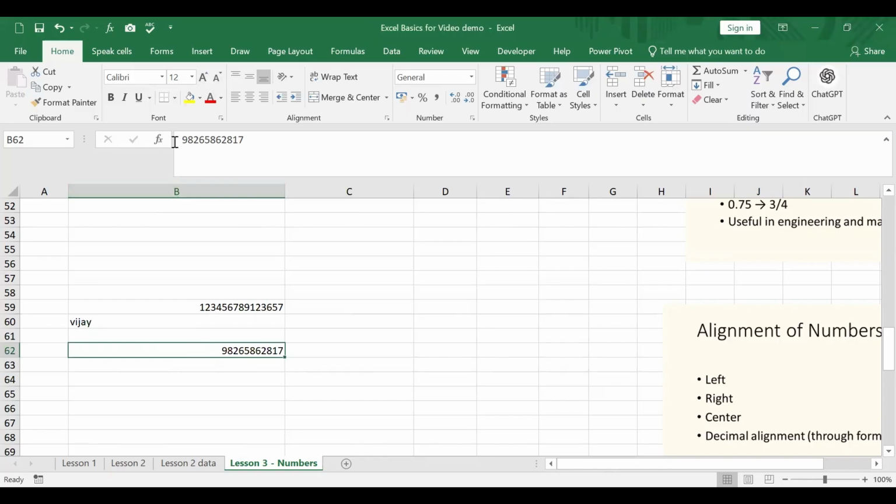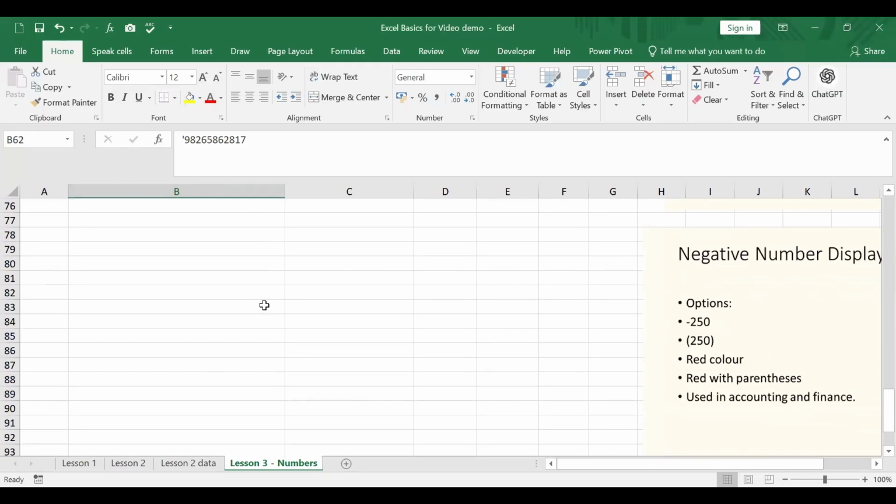So how to do that is just put one inverted comma, a single one. And then, once you do, this looks like a number, but you have declared it as a text. Is it by mistake that the inverted comma has come? No, we have put the inverted comma deliberately. But Excel wants you to know that it knows there is an inverted comma there. So for such numbers where we don't need to do any arithmetical processing, we can put one inverted comma here. And that will be automatically left justified because now it is considered as a text.